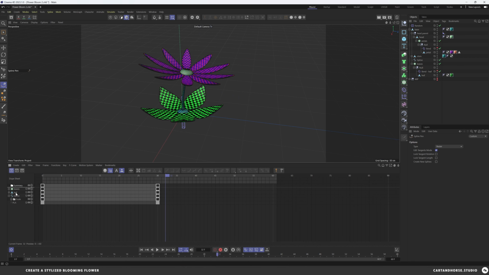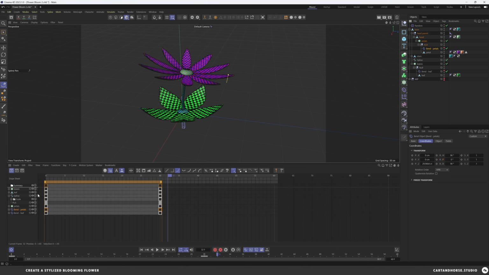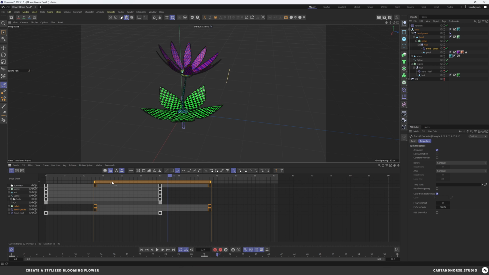What I'm going to do is take the, let's see, drag the petals in. We're going to drag our bends in. So I want the bend on the petals, so I can see what I'm doing. I'm going to select these and the petals, and we're just going to offset these a little bit.